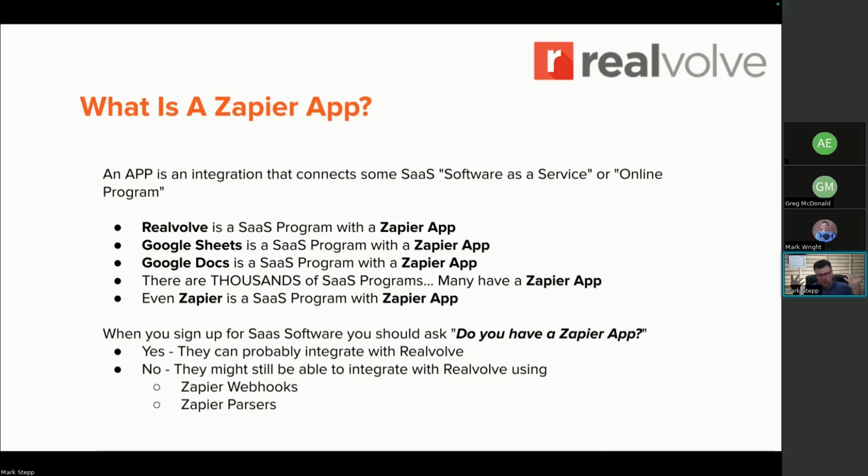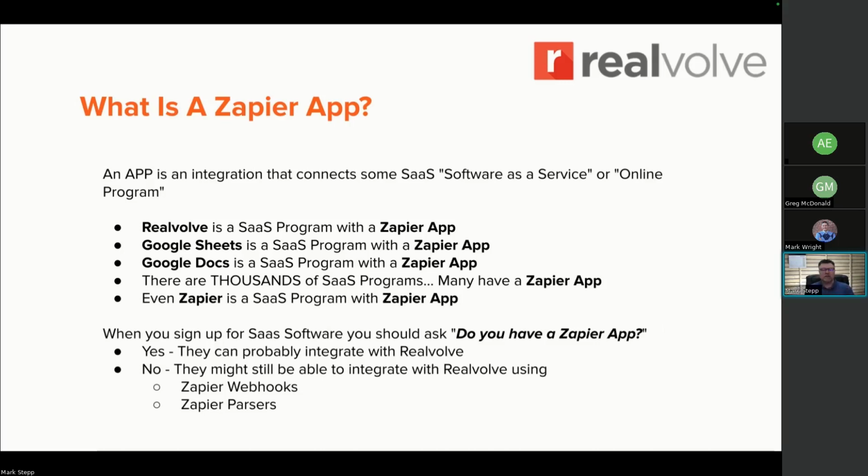It's been around for several years now, but if you see the word SaaS, software as a service, it's really just an online program, online software. Realvolve is a SaaS program. Google Sheets is a SaaS program. Google Docs too. Any application that you load in your browser is typically a SaaS program.